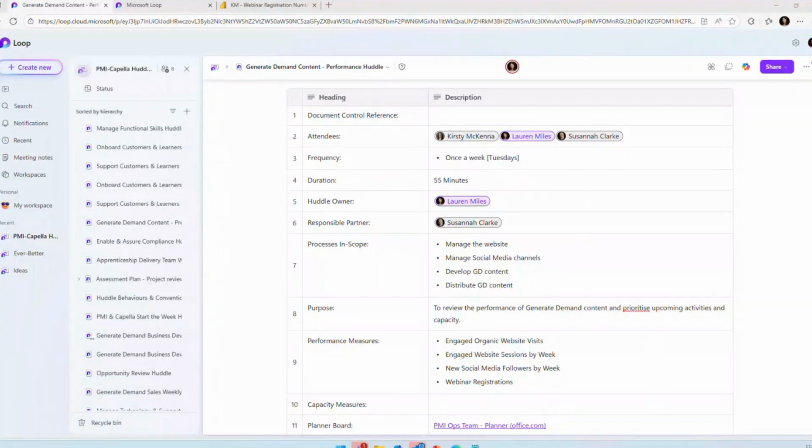We've got a huddle structure, so throughout the week we'll have various huddles, performance huddles, capacity huddles, and then partner huddles that will wrap up, and all of them have an agenda in Loop. Effectively on a Tuesday all of the performance areas will be reviewed across the whole business by 10:30. So all the huddles are happening simultaneously. We're all looking at the control charts, and therefore any escalations can be wrapped up into the partner huddle at 11 o'clock. They're then able to make a decision as a board. These are the things that have happened, this is what has been escalated, and they've got that full view of the organisation.